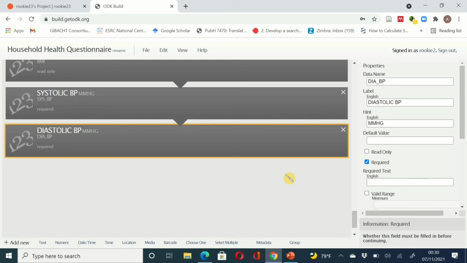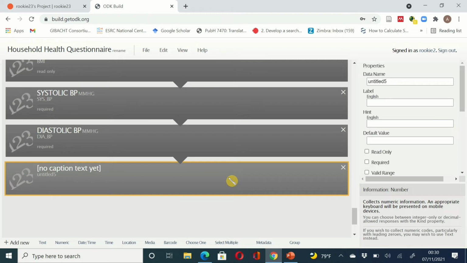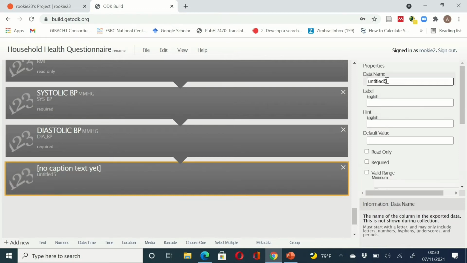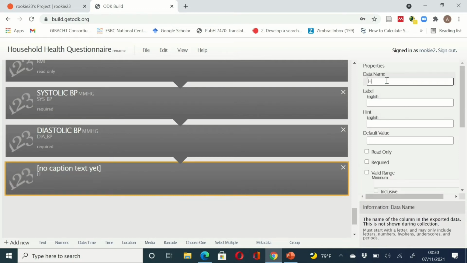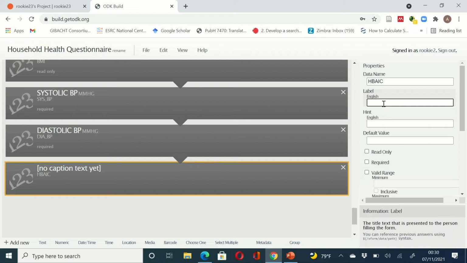Okay, we'll quickly go to the next item, which is the glycated hemoglobin. So hemoglobin A1c, that's numeric, but this time I hope we all know that this is decimal, right? So we're going to call it HbA1c. Now, because we are going to do some form of calculation, which I'm going to show you in a moment, I like to write this stuff very short, so that your code is also shorter and easily readable.